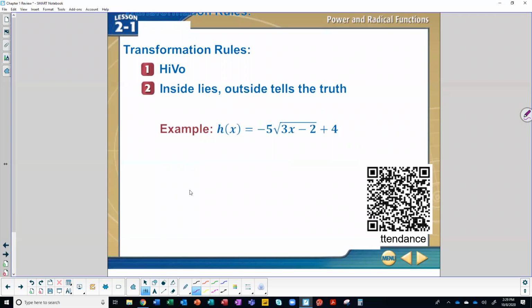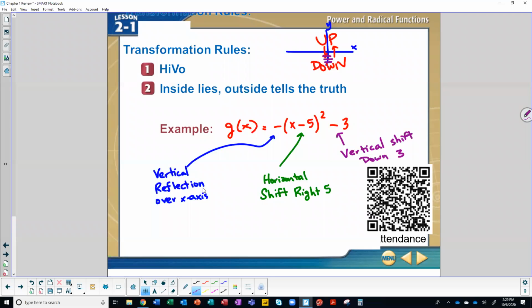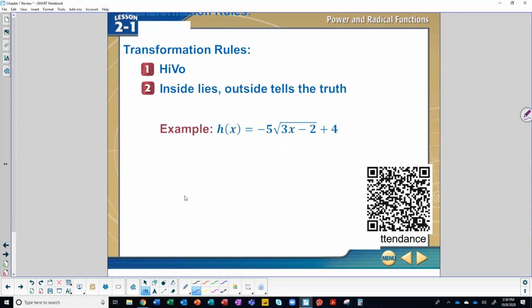How do transformations get tricky? I know two big tricks. The reflection, because they ask you over which axis, and that can be tricky. You just have to think about which axis you actually cross over. That's the first one, but you get used to it when I show it to you a bunch of times. The one that routinely rears its ugly head is when you have a horizontal stretch or shrink.